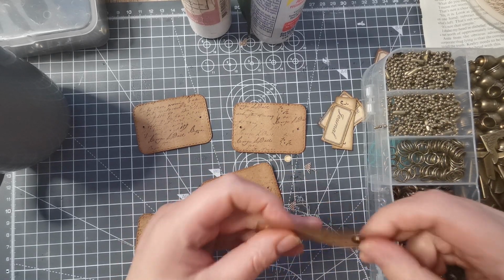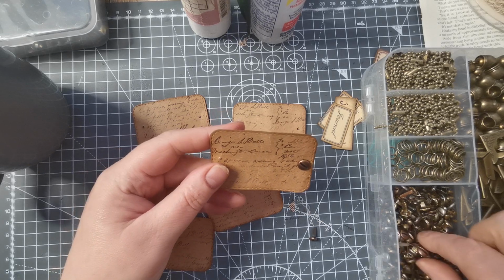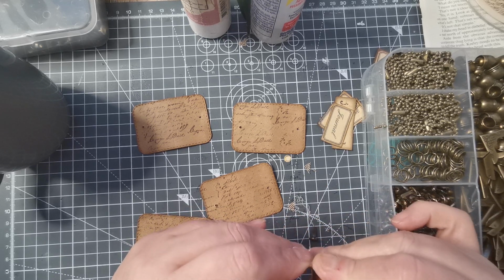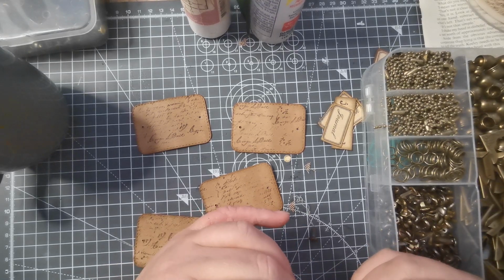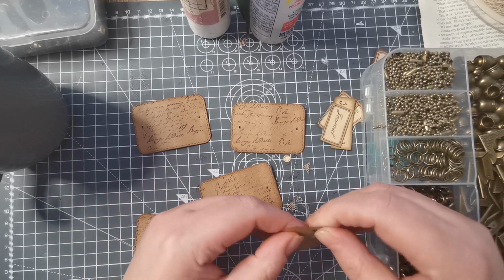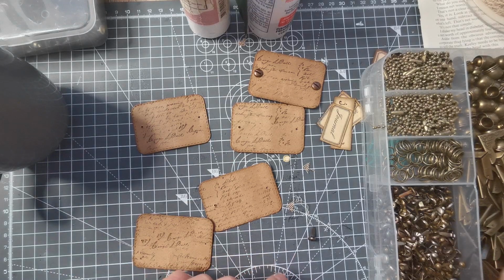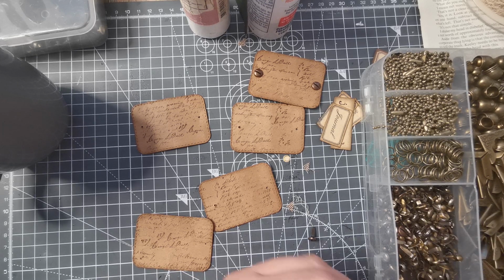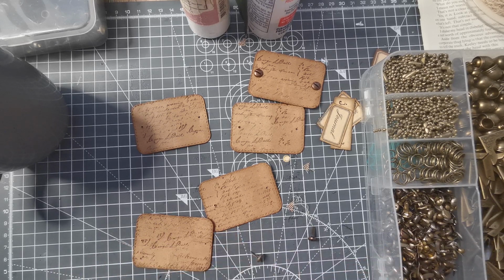Now what colour is that? Well, it's not that one. Is it that one? Yeah. Flatten those down. So that's that one. That one is the same as that one. Yeah.